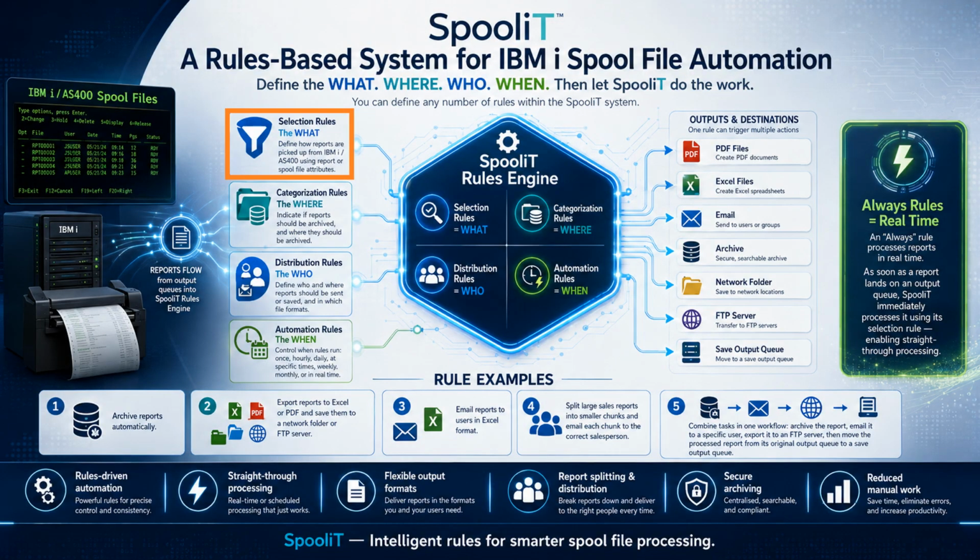Let's use our new SpooliT Excel template in a real-world scenario. We will create a new selection rule to process this report. We will then link this new Excel template we just created to this selection rule. Finally, we will automate this entire process so that anytime this report is generated, SpooliT will grab this report, convert it into Excel using our new SpooliT Excel template, then email the report to the right people. Automatically every time, without anyone from IT lifting a finger. Straight through processing via SpooliT automation.